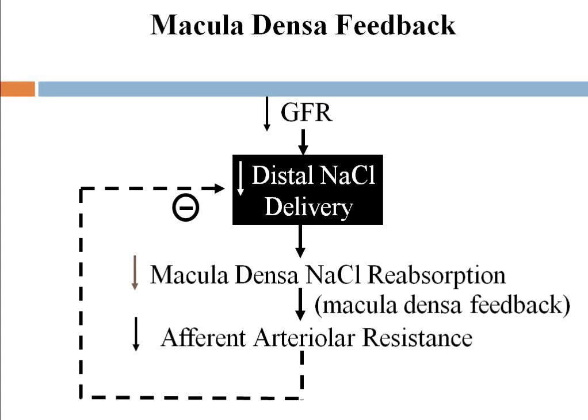Okay, so the same mechanism which I had shown in the last slide is acting here, but it is mainly acting through the increased or decreased delivery of sodium ions at the macula densa. Whatever amount of sodium ions are delivered to the macula densa, accordingly it is going to send a stimulus to the afferent arterioles to either constrict or dilate.